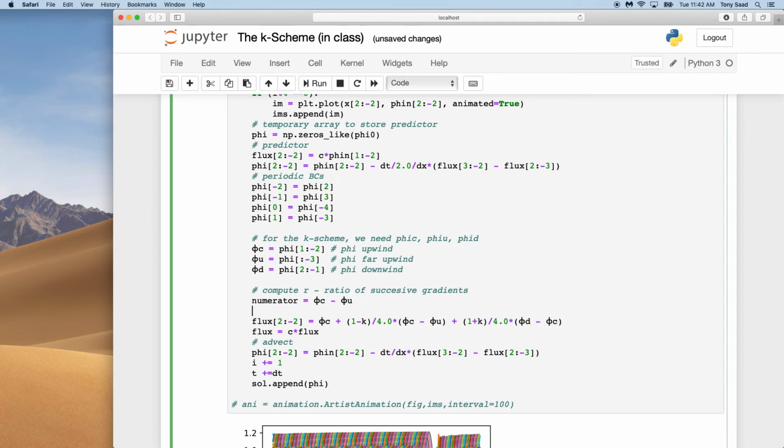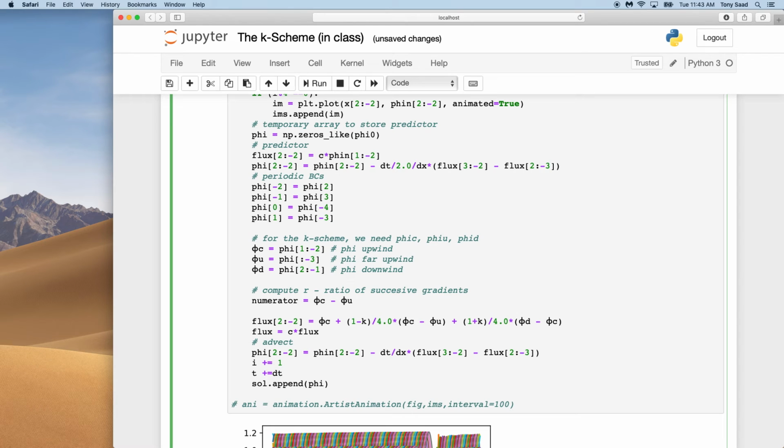Now, I'll follow up on the case when the ratio is defined as the inverse of this ratio. Well, it's not going to impact psi because psi is going to be symmetric with respect to 1 over R. Many flux limiters are symmetric. So psi of R over R is equal to psi of 1 over R. That's the symmetry for psi. So doing 1 over R is not going to be a problem. But either way works.